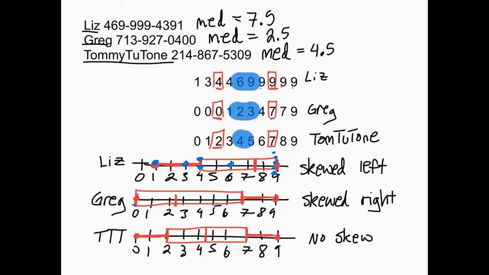This is what my husband's looks like. He has 1, 2, 3 data points at 0, so that's dragging the median down, isn't it? And then he's got 1, 2, 3, 4, and then he skips a bit. He's got 2 7s in his phone number, and he doesn't have an 8, and he does have a 9.